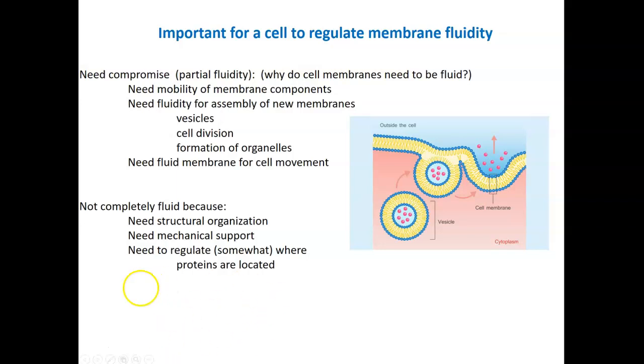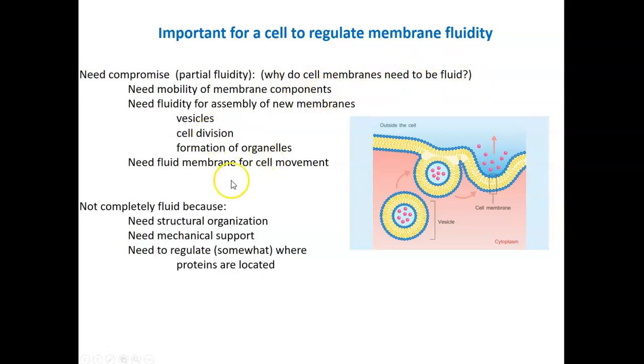But here what you can see in this image is we have a vesicle within the cell, and it's going to be able to fuse and merge with the existing phospholipid bilayer such that the phospholipids that comprise that vesicle are now a part of the cell membrane. And what had been inside the vesicle is now extruded out of the cell and dumped into the extracellular space. So this is a great way to bring things in or to send things out.